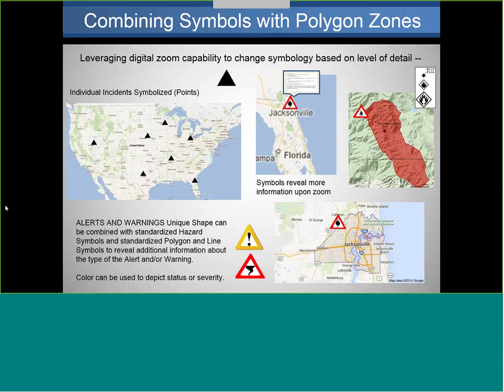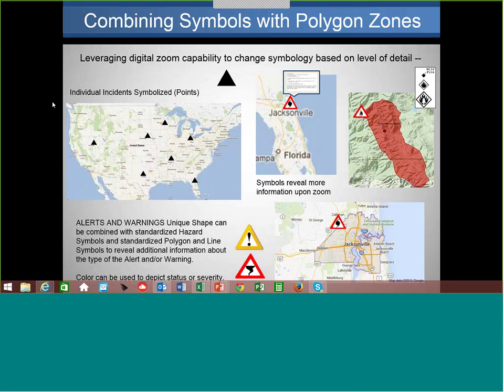I've put a little bit of an illustration up there of some attribution with the symbol. If it's a hurricane warning, perhaps something from the National Weather Service will come across, or through IPAWS, the CAP protocol will come across. We're hoping that's the direction we end up going in. And then being able to leverage that digital zoom capability, whether we're using digital maps on a screen or zooming in and gaining that information of a polygon for our plot sheets, being able to see the areas impacted. So that's a status overview of everything we talked about today, and I'll open it up for questions or comments.